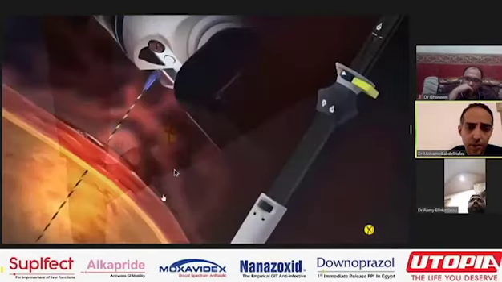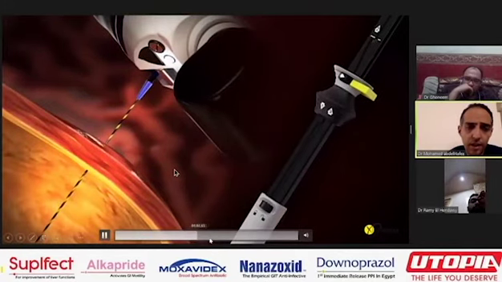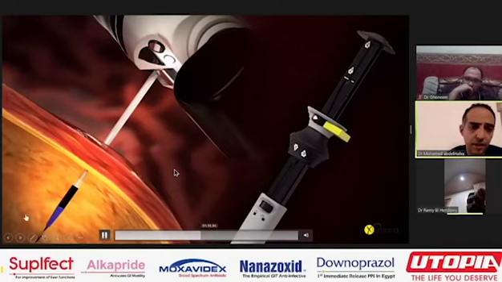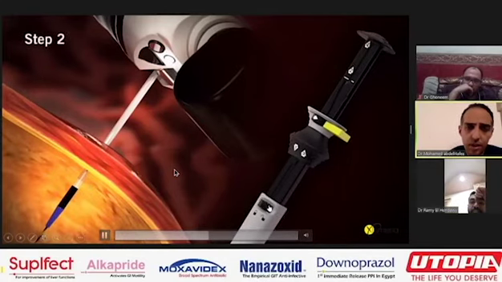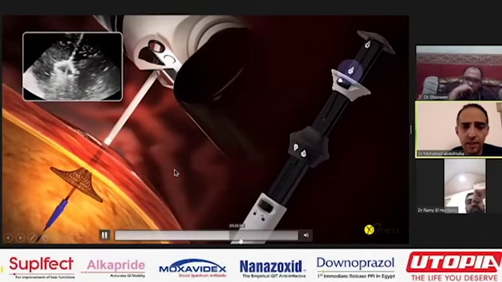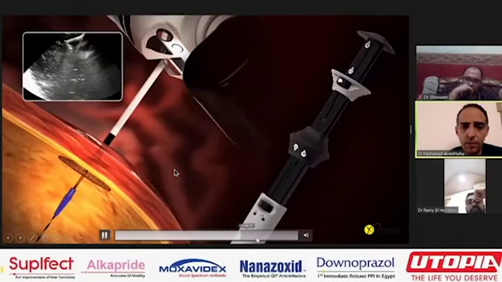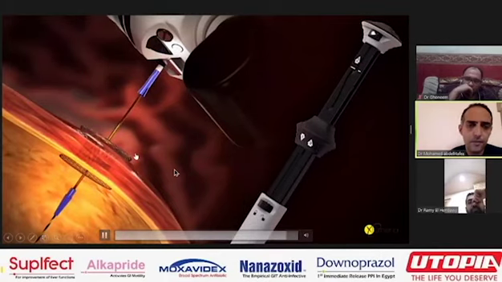Here we are in the stomach. They puncture at first and they put a wire with a needle, and then they come inside the fluid collection. They open, they lock the first phase, and they'll go to the second phase, which is the deployment of the distal part of the stent, which will be inside the cavity, and then you pull back and deploy the external part of the stent.